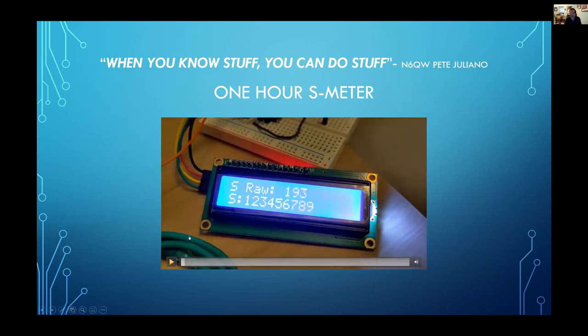All right, so that's an S meter that I built for my homebrew 40 meter transceiver. And it literally took me an hour to build that. It's the Arduino and the display and one resistor and then a tap point on the AGC for the limiter circuit. And then some software to measure the voltage and translate it into an S meter. I wrote it in an hour. So 40 years in an hour, and you can create your own S meter.